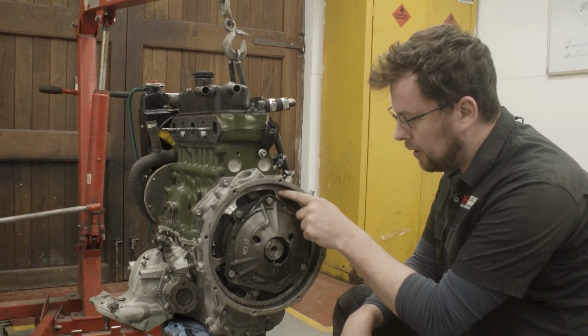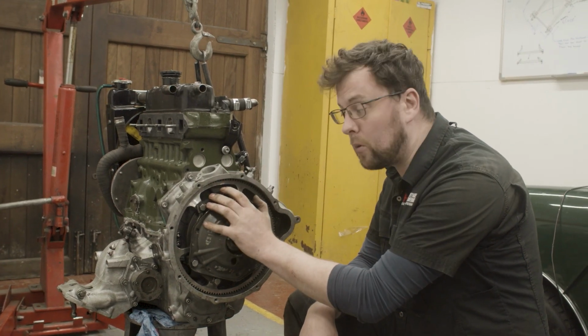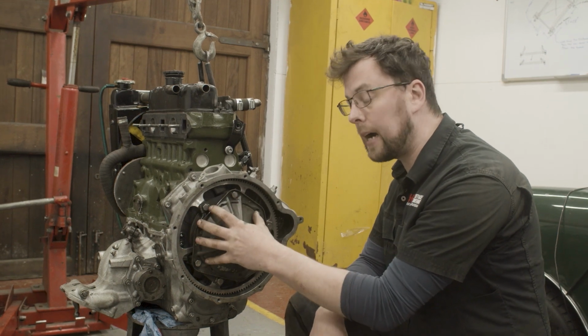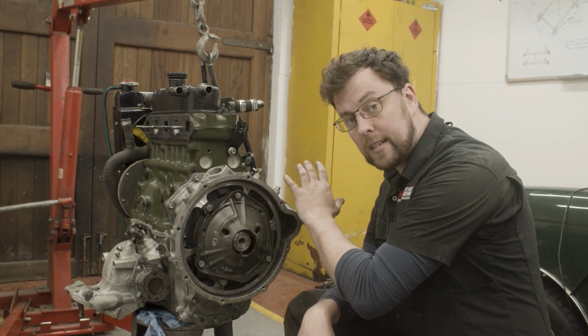I want to keep the clutch, flywheel, backplate and clutch plate all as one unit, because this was balanced to the crank when I built this motor. So unless there's actually a clutch problem with the engine, I won't ever take this apart. Once I take this apart, the crank has to come out of the motor and go back to the balancing shop to be balanced as one.